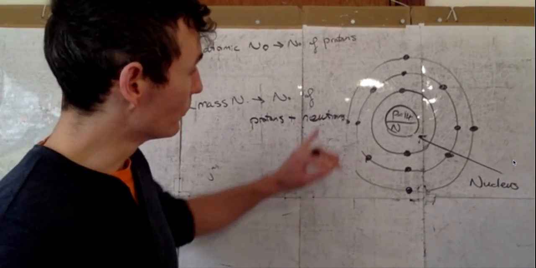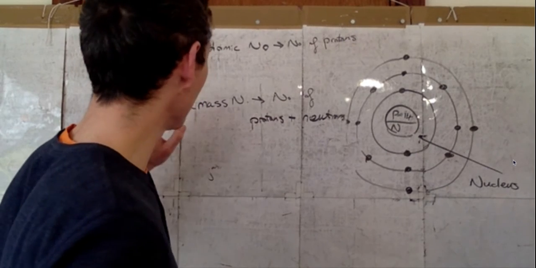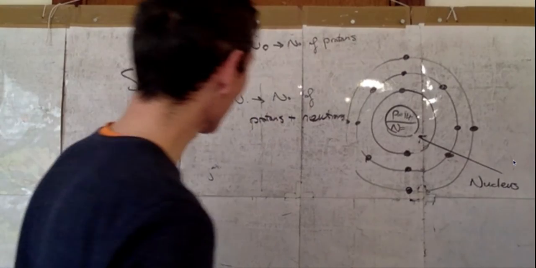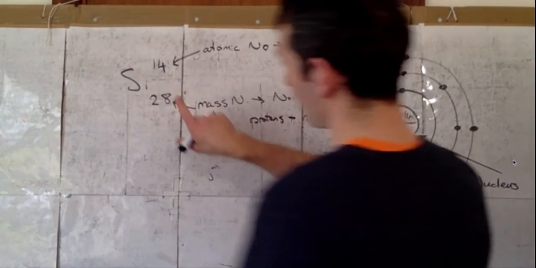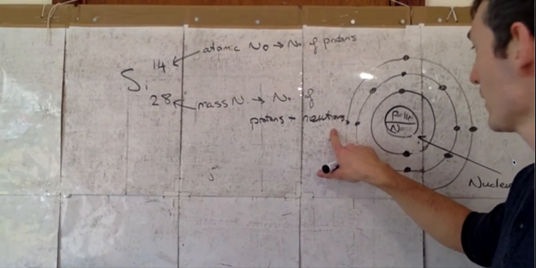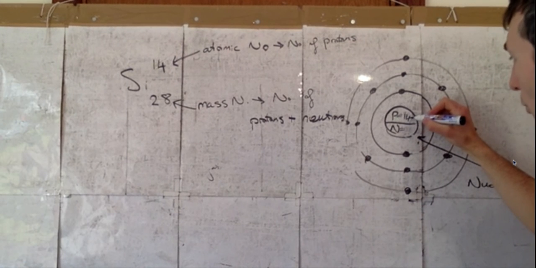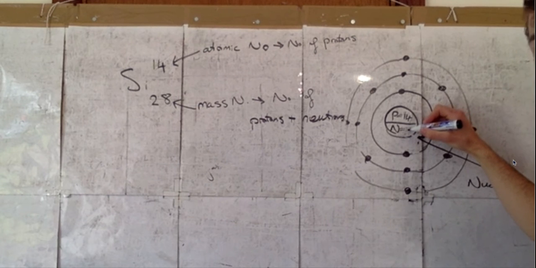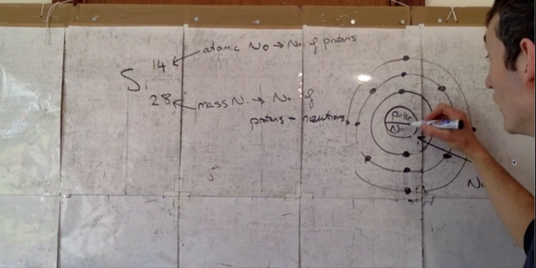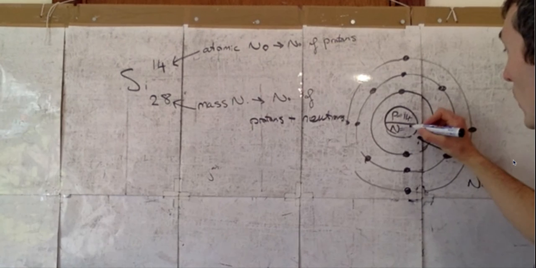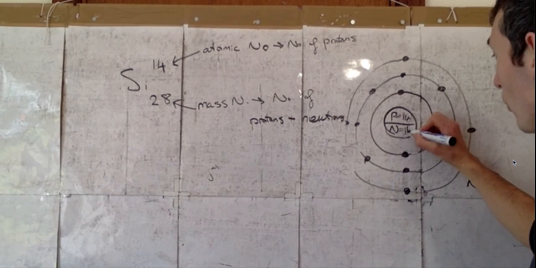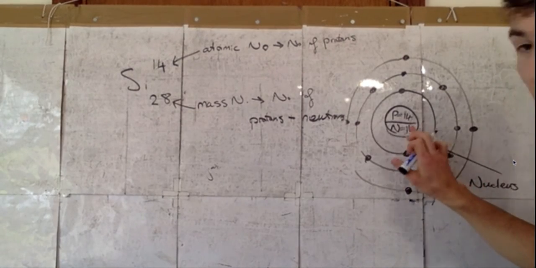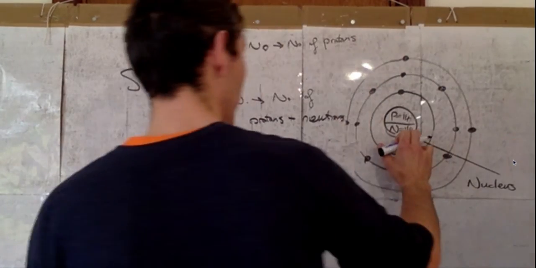The next step we need to do is figure out how many neutrons we have by themselves. Well, we know that we have got 28 protons and neutrons. So we need to figure out, if we've got 14 protons, what would be the number of neutrons that would make up a number of 28? Well, it's going to be 14 plus what? Plus 14 equals 28. So now we've got the center, the nucleus of the atom, made.